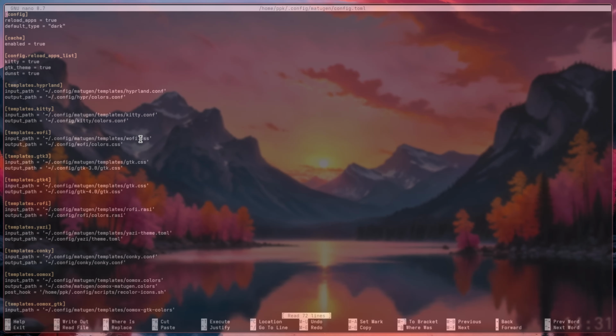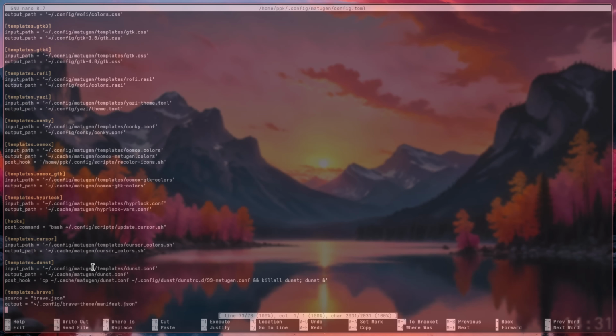Anyway, whatever is in there will be generated here or imported. It just depends on how that application needs to do things.